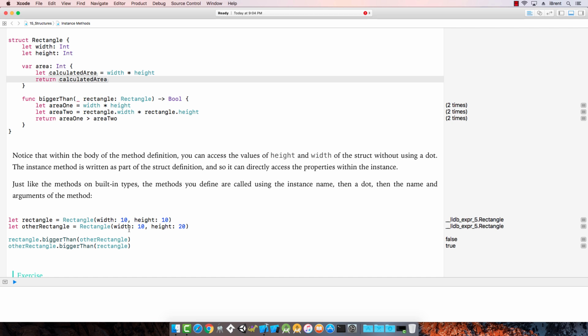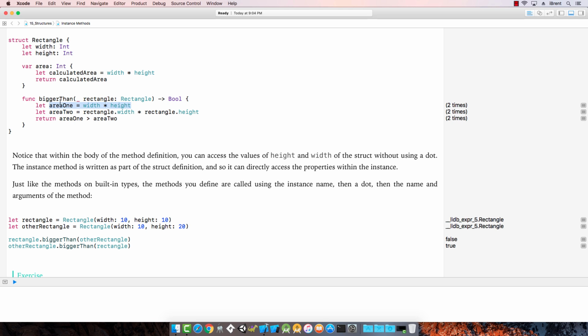Okay, so now here we can update the biggerThan function and say, we just say rectangle.area.